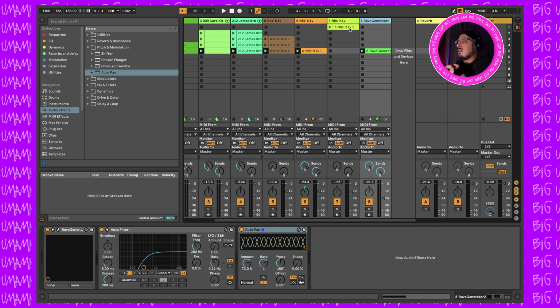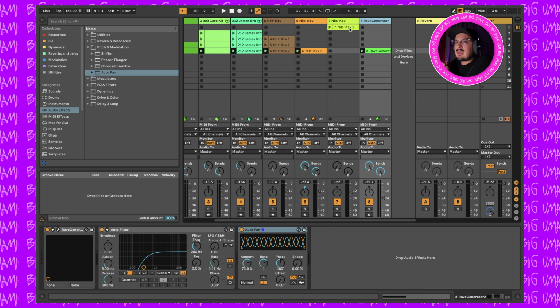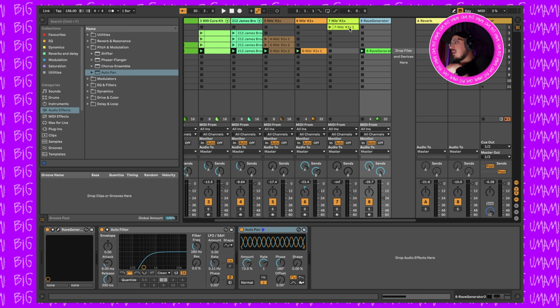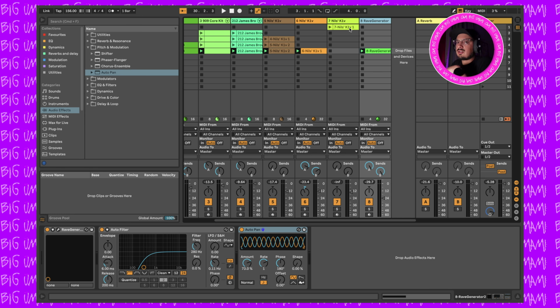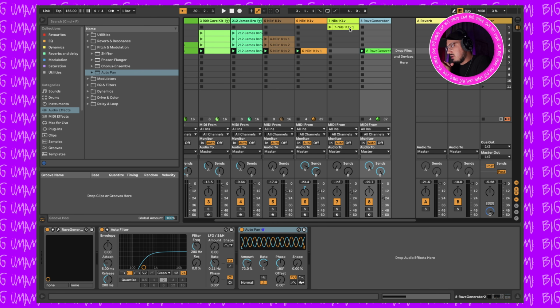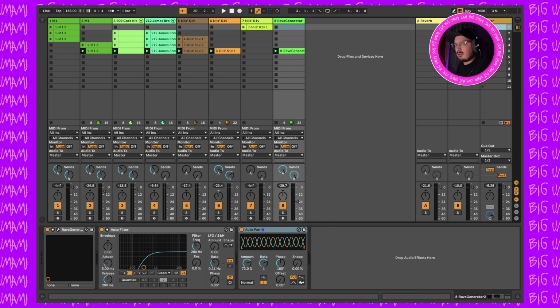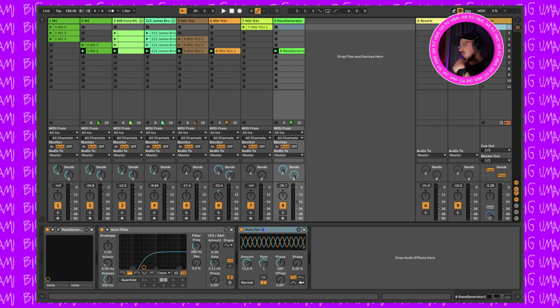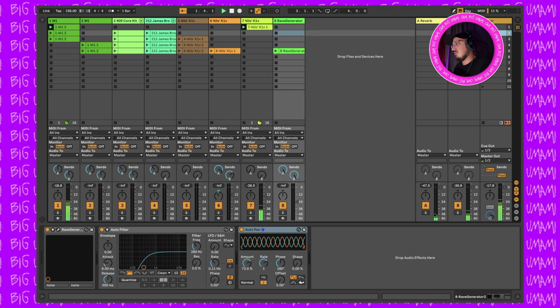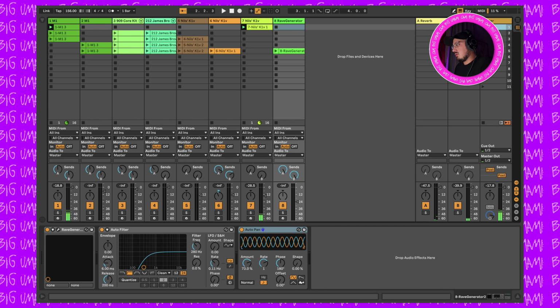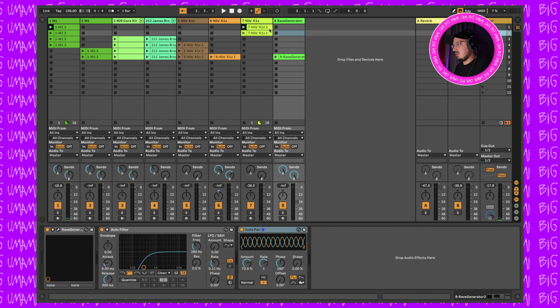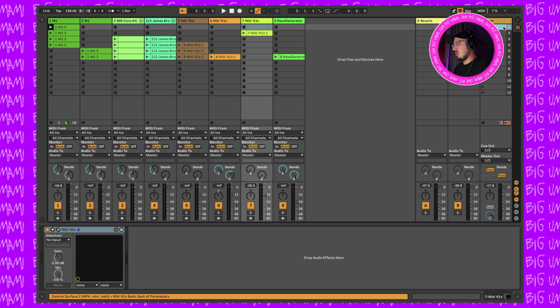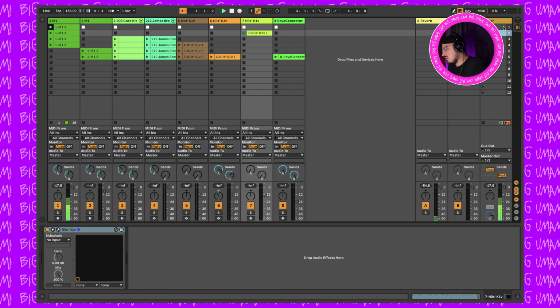I mean, I can probably find some more ear candy, but I can only do that after I actually establish an arrangement first. And I have a rough arrangement in mind, which is basically this. Let me just double this and delete this, and it's gonna go a bit like this.